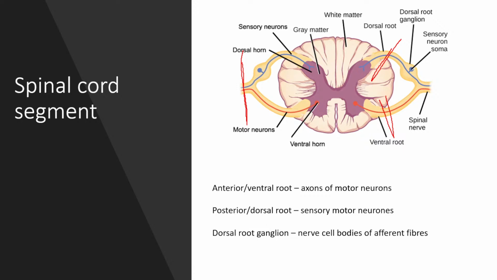And likewise, if you have something pressing on the posterior side, it will mainly cause you sensory symptoms. Whereas if it's something pressing from the anterior side, it's less common because the bones usually go from the back, then it's going to be a motor problem. And of course, if you have an invasive cancer, which invades thoroughly through here, then you'll have both sensory and motor neuron symptoms.